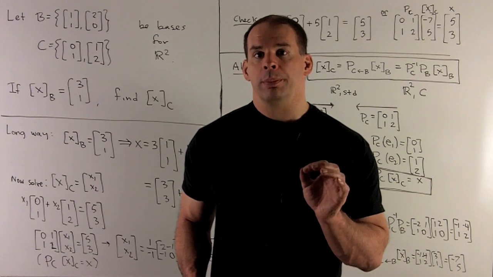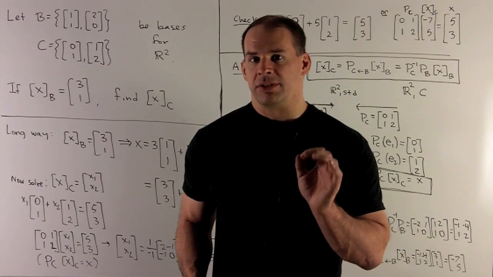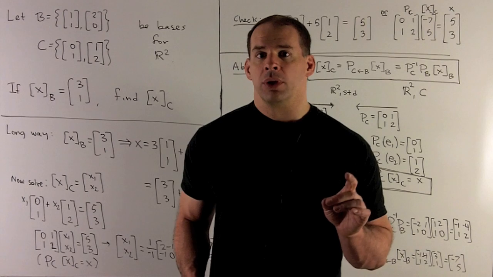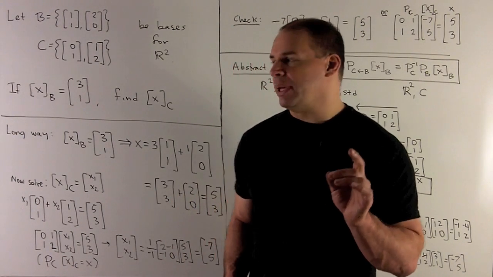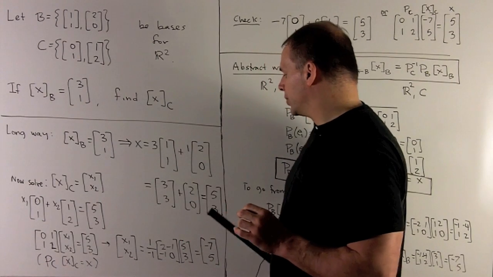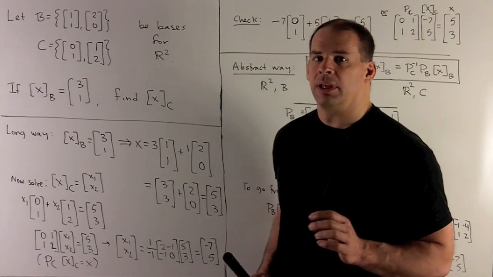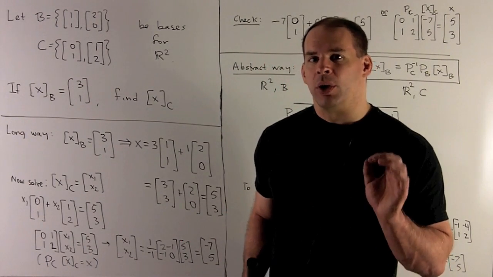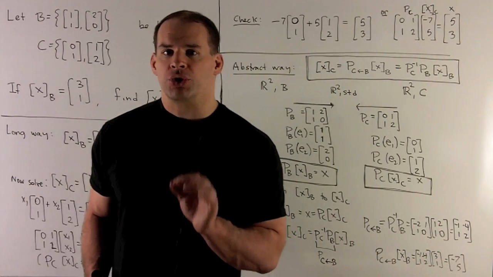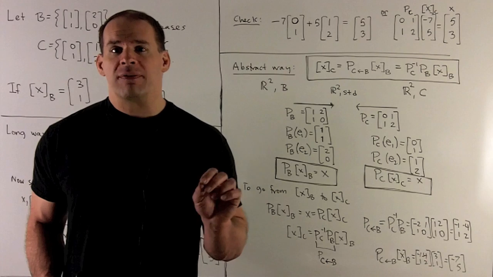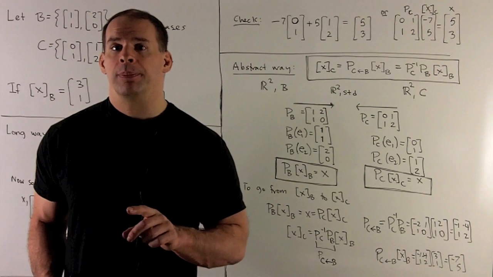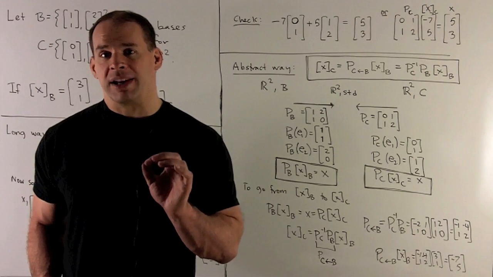Now, if you know it, our very first move to get to the coordinates in C was to actually go and find X itself. So, using the coordinates in B, we found that X was equal to [5,3]. In general, you're not going to want to do that. In general, you're going to go straight from coordinates in B to coordinates in C with no reference to the standard basis in the middle. So we want to set up an apparatus that does that.